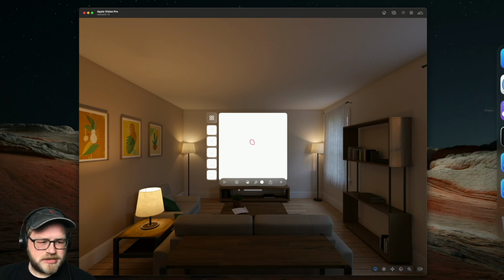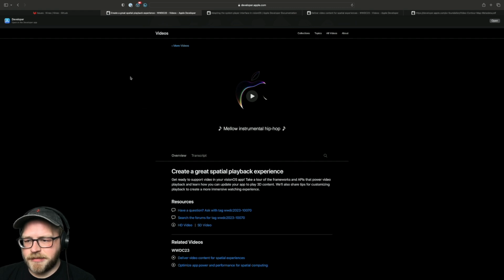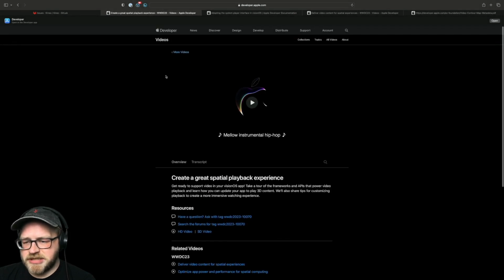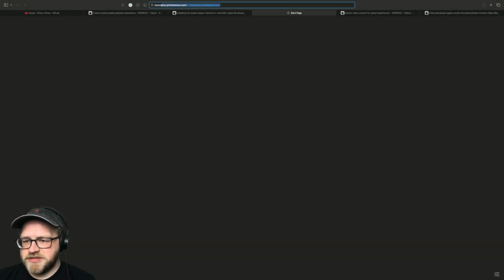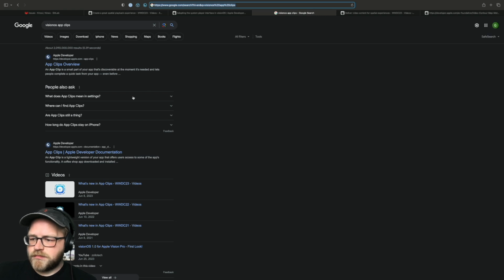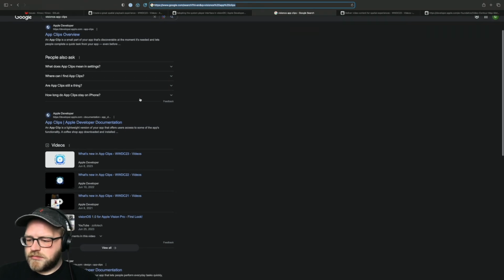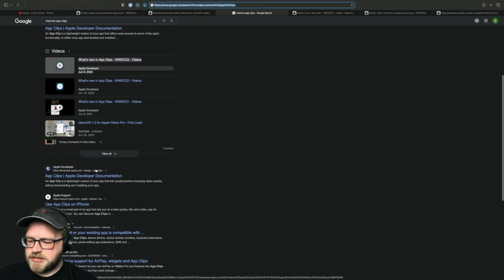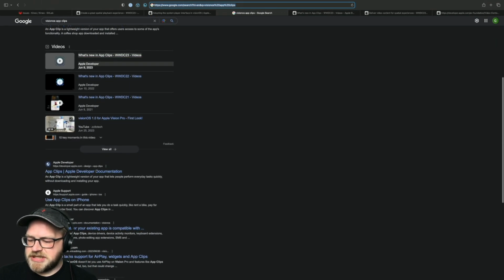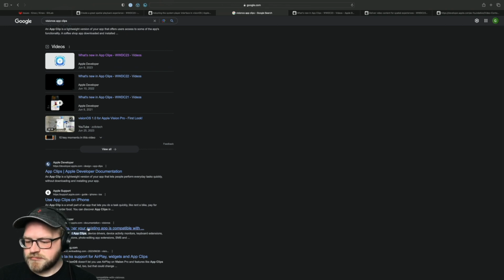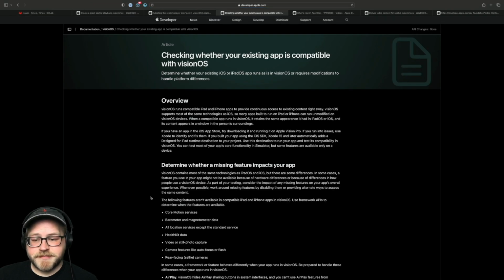I actually had an idea. No, hang on. I'm gonna go down a rabbit hole already. I also opened up a bunch of WWDC videos that might help with this. But now I just had a different idea. Does VisionOS support app clips? Well, there's a what's new in app clips from WWDC. VisionOS doesn't load app clips. Okay, never mind. That answers that.